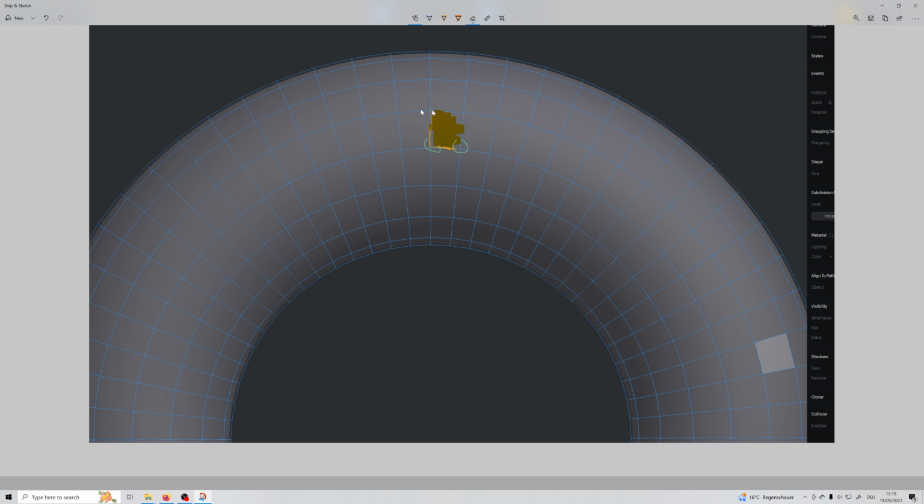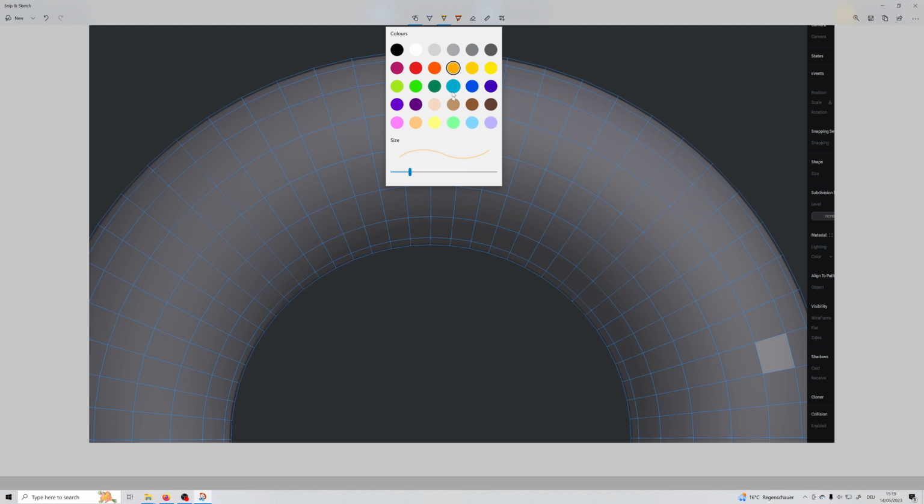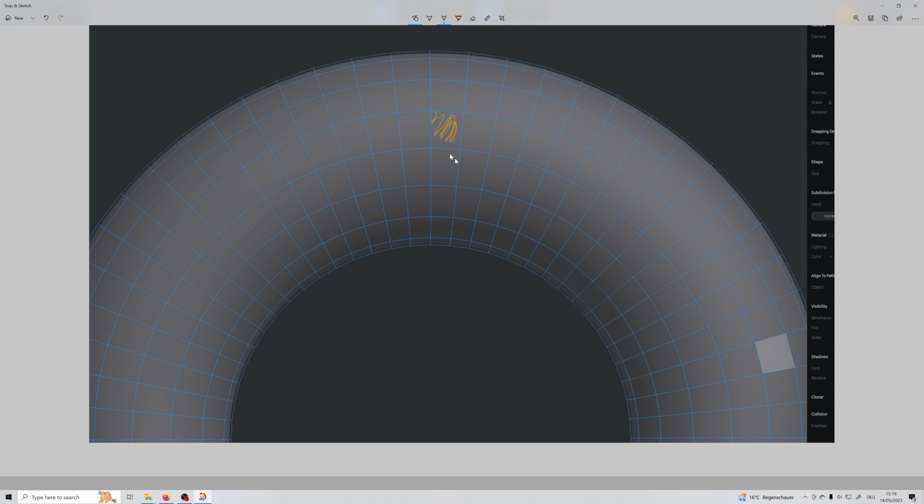Okay? I repeat it again. A face is a flat surface of a model. This is a face. An edge, let's choose another color, yeah, this one. An edge is any line on the surface where two faces meet.